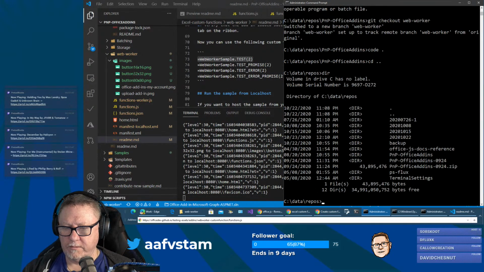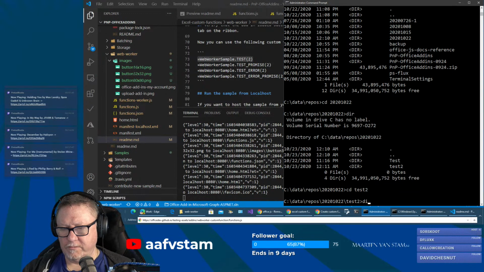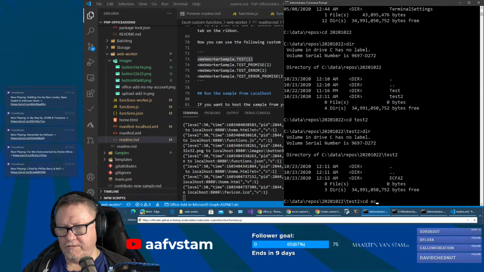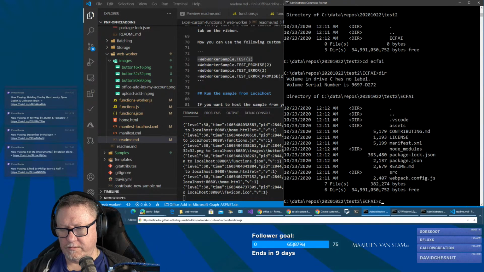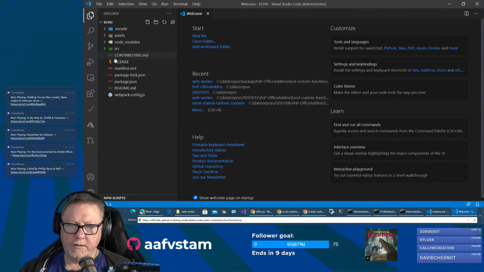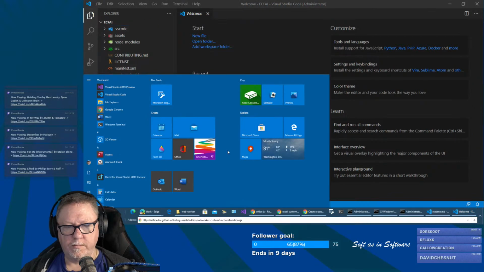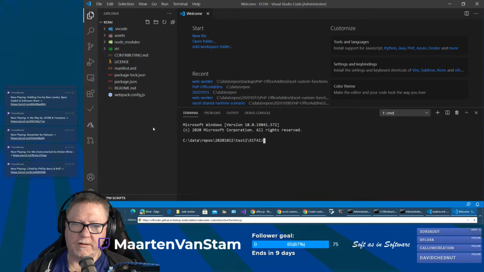Go down, go to 2020, then 2020, cd test 2, cd ecfai, code. Oops, that's not what I wanted. I wanted to run and tick new terminal npm install.